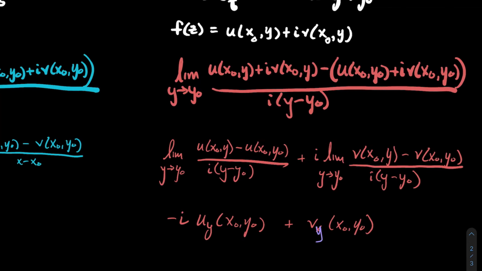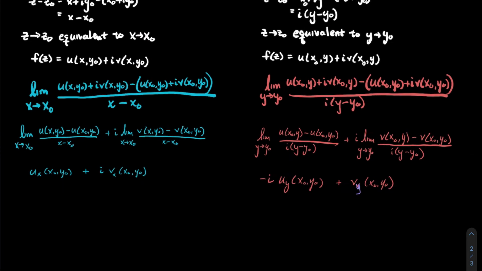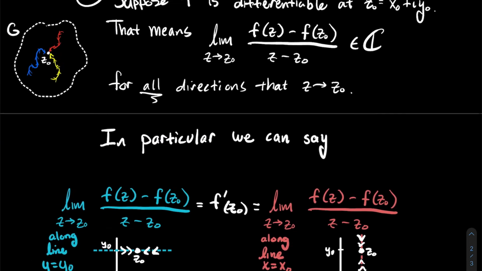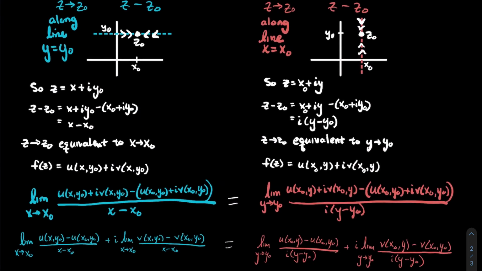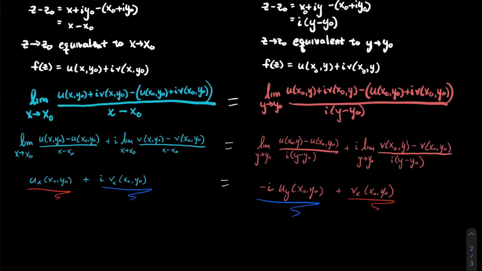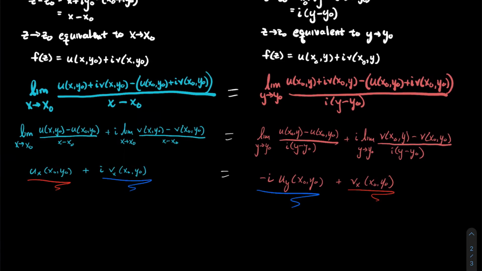Okay, and so if I put all this good stuff together, what do we get? Well, we just said that all of these things are equal, right? f prime has to satisfy both of these, and it has to give you the same thing. That's what we mean by this limit has to exist in all directions. And so the punchline is that now we can finally set these things that I've colored equal to each other. And remember, this should be a y right there, not an x.